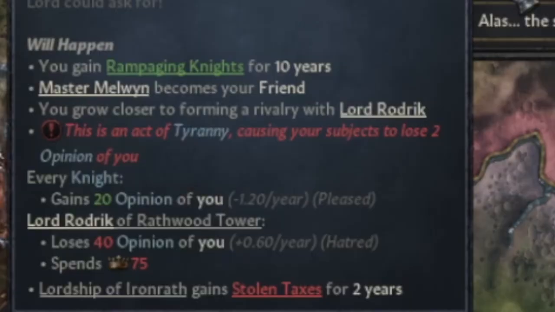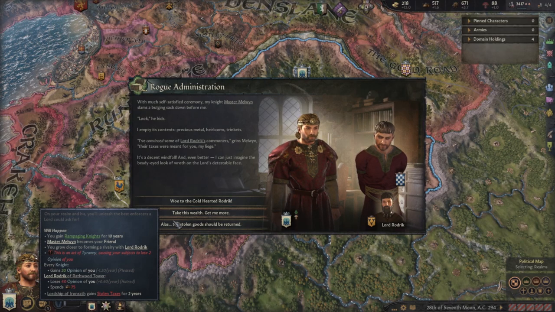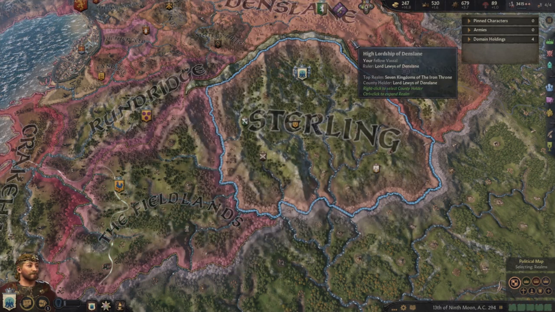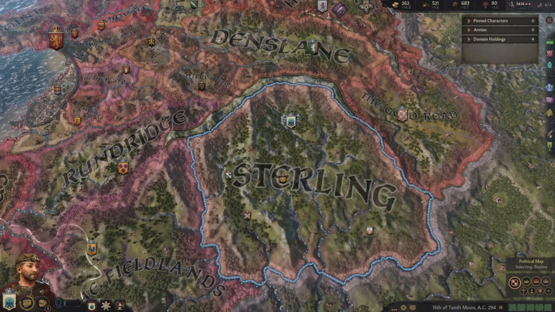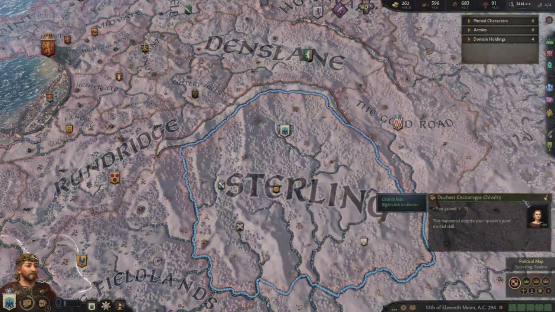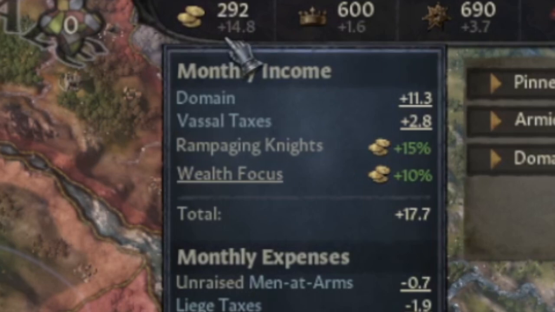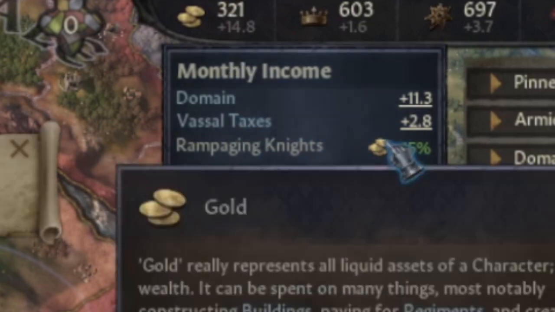Very nice. Take this wealth and get me more. Very nice. You gain rampaging knights for 10 years. Ooh, stolen taxes. Yeah, take this wealth and get me more. That's interesting. That's gonna turn out quite interesting, in my opinion. I have no idea what's gonna happen here. But look at how much money we're making, man. That gave us plus 15% to our holding income.